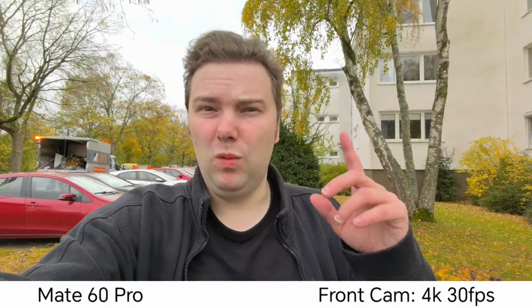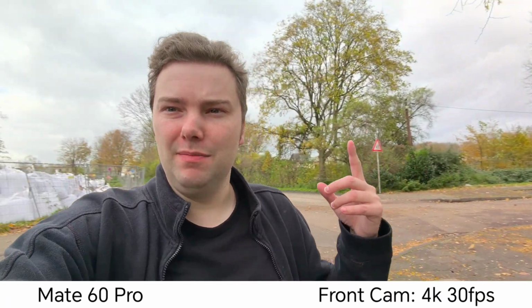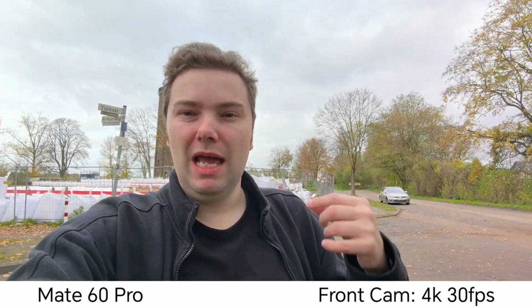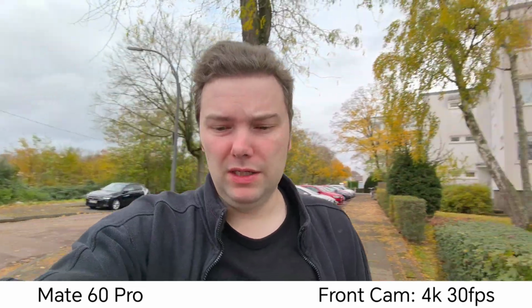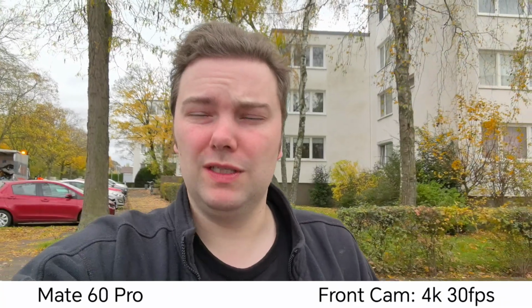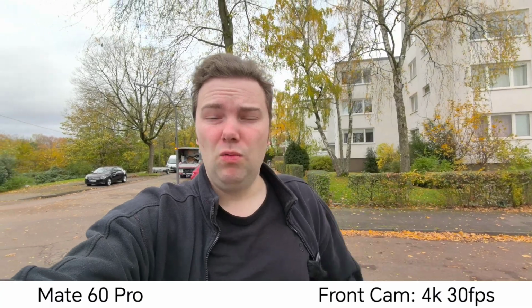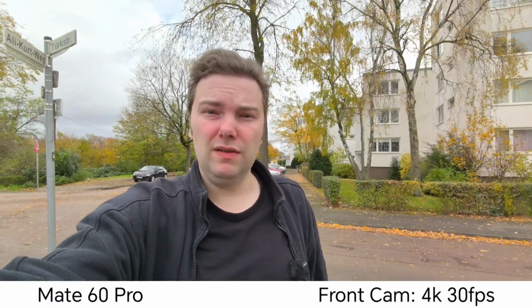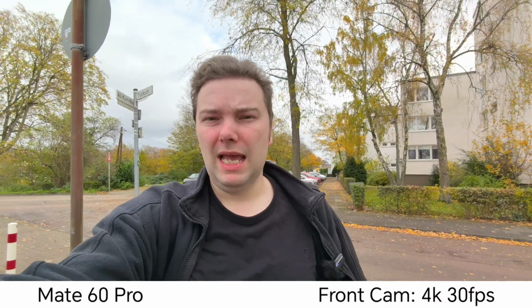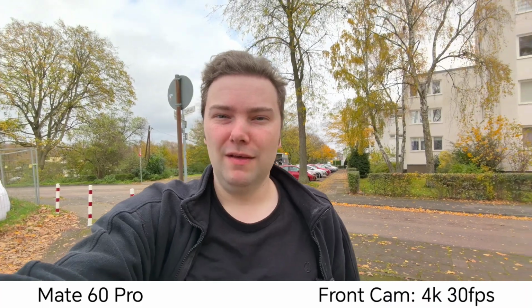We start off with the front-facing camera of the Mate 60 Pro. It's a bit of a windy day, gloomy day for sure, but maybe you can see a little bit of clouds there in the background. How does it look? We have magnification options here when we are using 4K 30, but also at 1080p. So we can go 1x zoom, which looks like this, probably more stable, but we can also go to ultra wide angle, which looks like this, and you can see way more things here in the shot, which is quite nice. The only thing that's missing on the front-facing camera is autofocus to be like the number one top camera for this matter. What do you think about the front-facing camera?